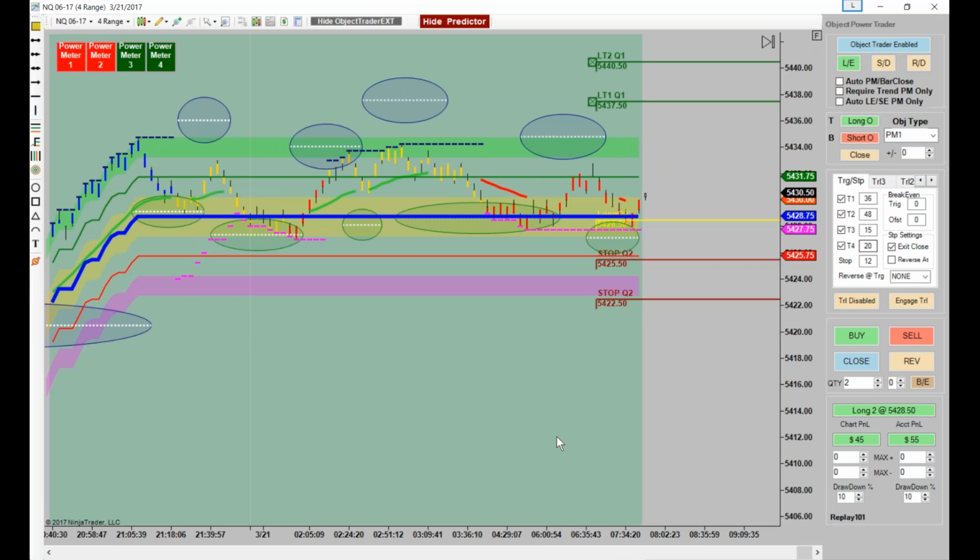Now see, notice how PM has not triggered yet. That is a breakout trade. And what does it have to do to get that breakout trade? A bar up and a bar down. Well, so far you've had a bar up, bar up. You haven't had a bar down. So we don't have a PM trade set up yet.